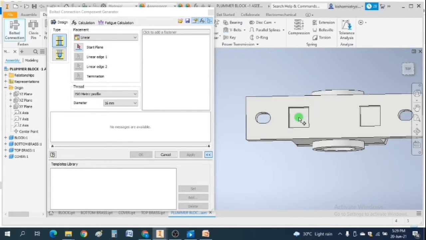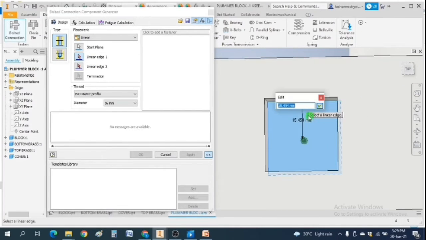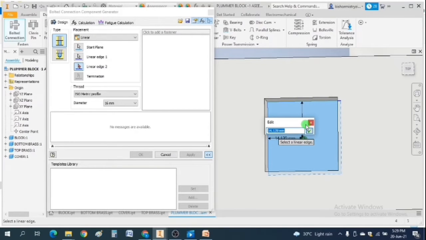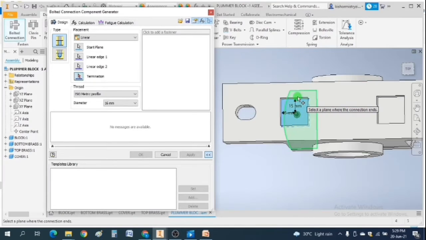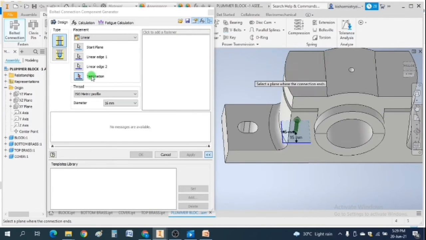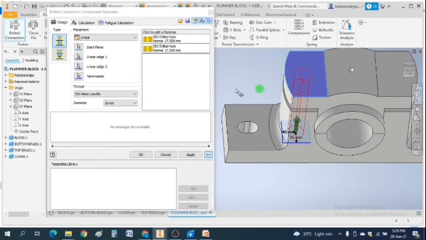If I go for linear, it's start plane, then first edge, give dimension, another, give dimension, termination. Then it's asking to select the termination plane. Select termination.